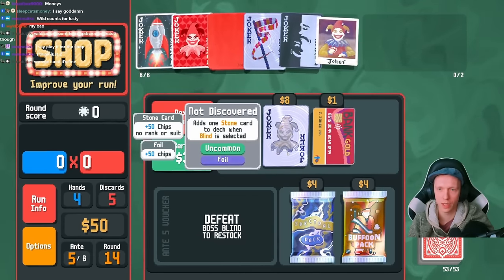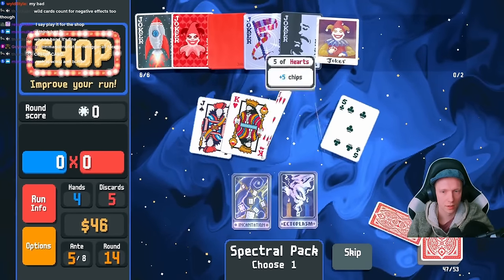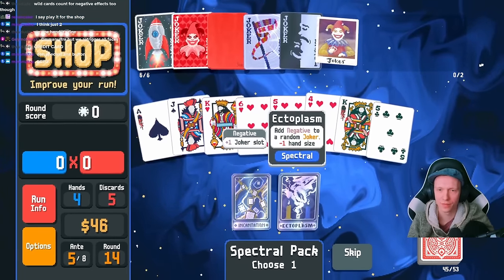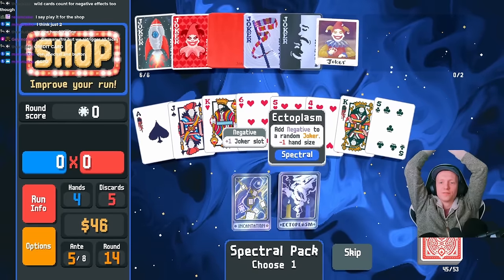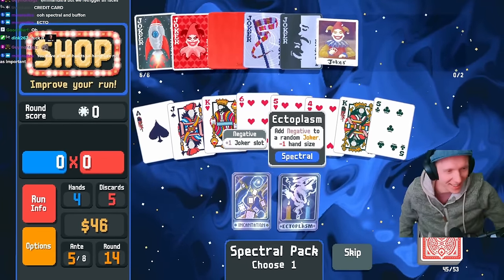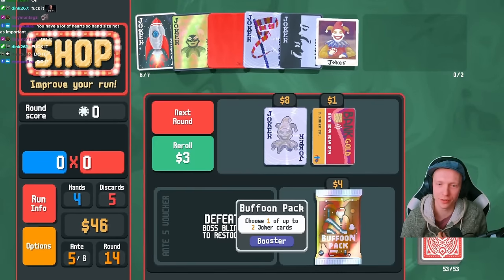Adds one stone card to deck when blind is selected. No, thank you. Go up to $20 in debt. No, thank you. Remember, we want to buy everything. Destroy one random card in your hand. Add four random enhanced numbered cards. No. Add negative to a random joker. Minus one hand size. We're doing flushies, huh? We'll be fine, right, chat? We'll be fine, right? It's on Lusty anyway. Perfect. So now we have an extra Joker slot. We don't want those ones, though. So now we open Buffoon.